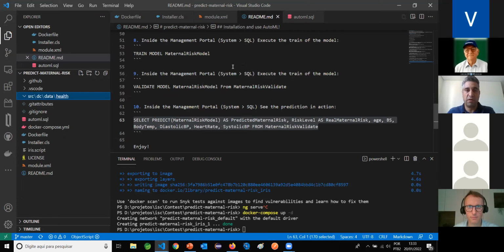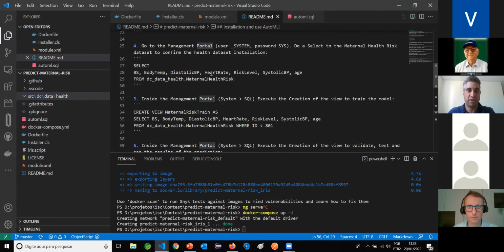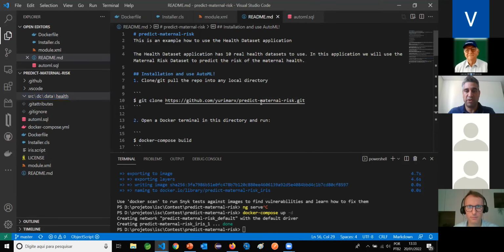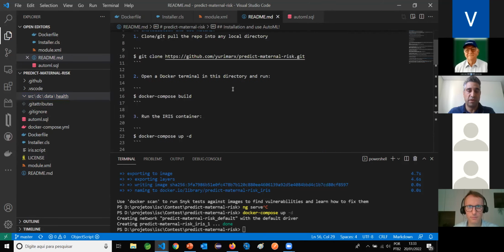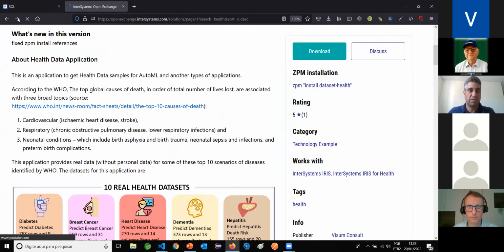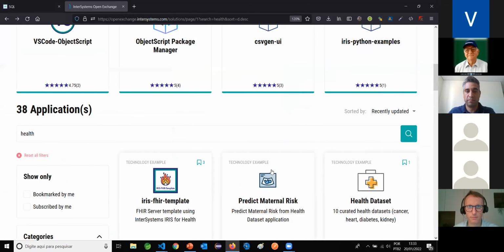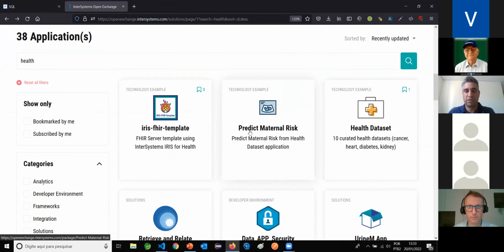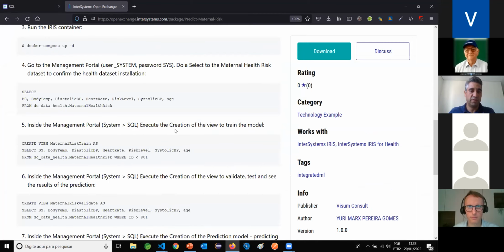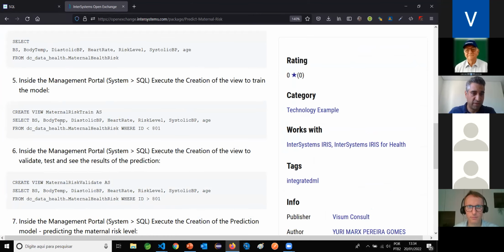To predict maternal risk, I used my app. This app, predict maternal risk, is in Open Exchange. This app is working with my data sets, maternal health risk.